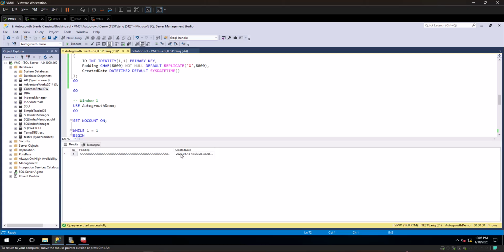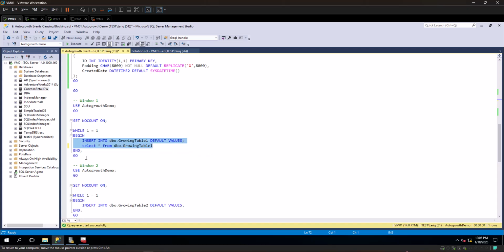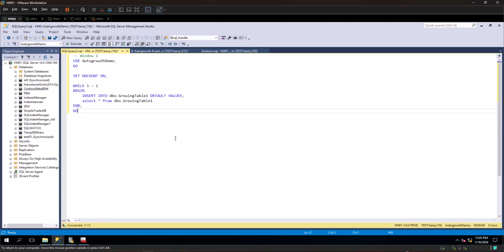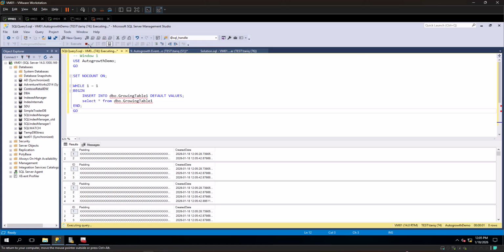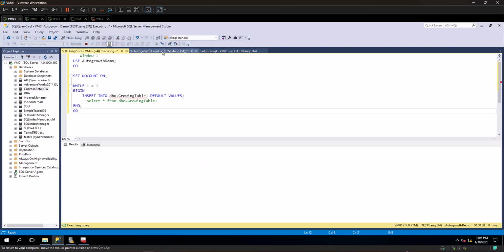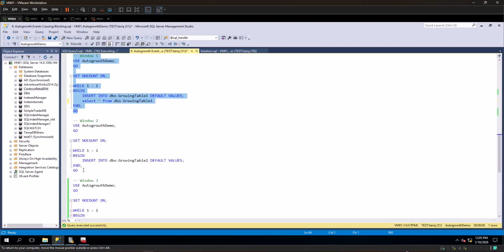You can see a small insert. I will be inserting this row many times in one of the sessions. Let's copy this. Start session 1. We'll comment out this line. Let it run. On session 2, I am doing the same thing, but inserting into a different table.